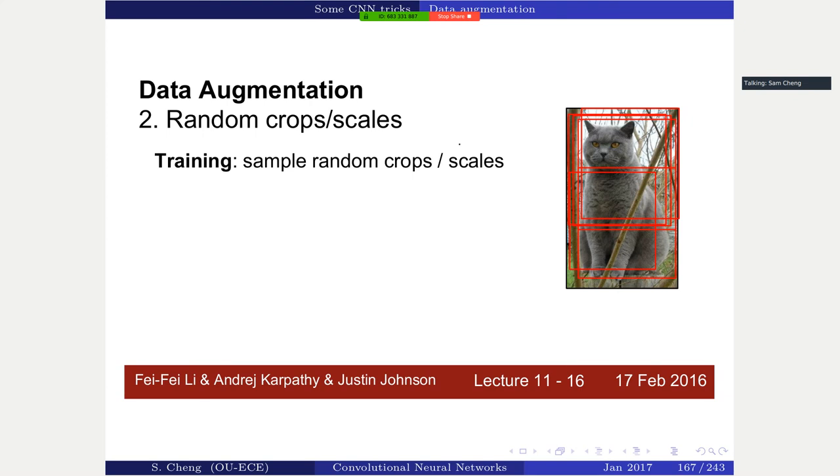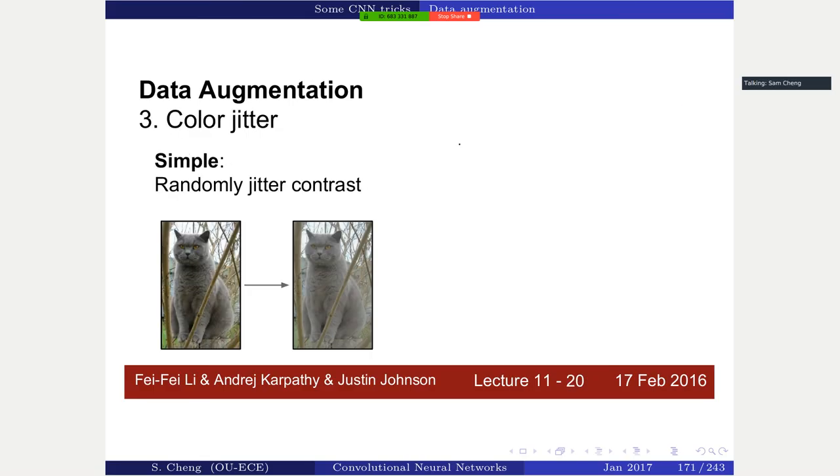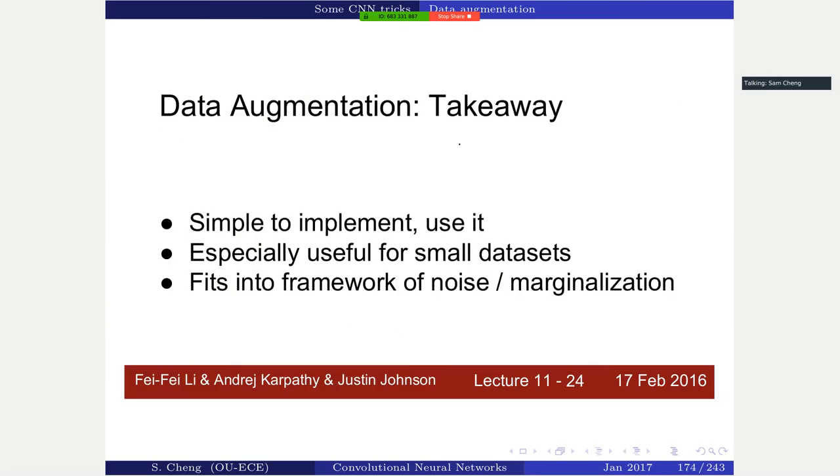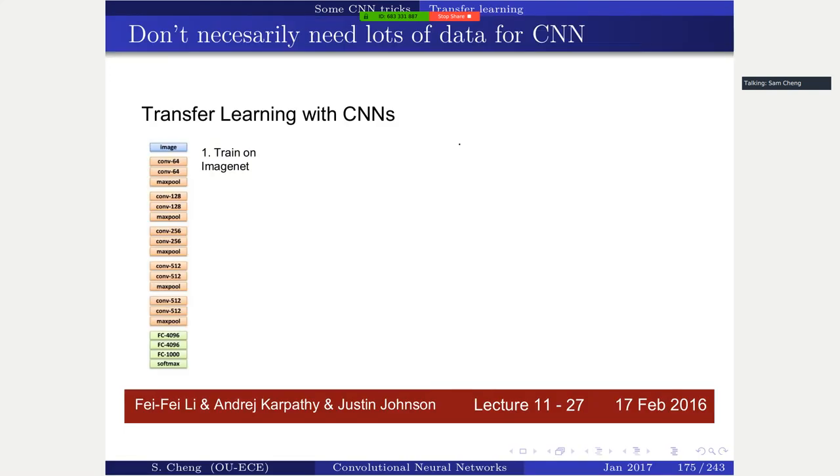As we mentioned earlier, for example, for image classification, maybe we can rotate the image, introduce some noise, introduce different kinds of warping and so on to have data augmentation. So that's one trick, data augmentation. And the other trick that I guess some of you asked about earlier is transfer learning.